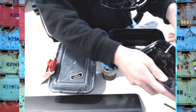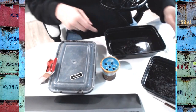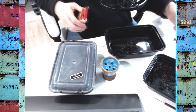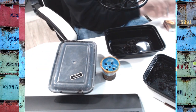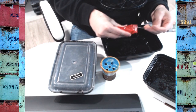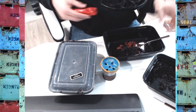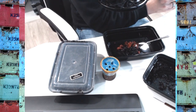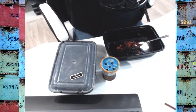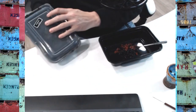All right, so go ahead, portion out your tobacco. I'm going to get a decent scooping of the pear because it smells really good. It's amazing. There's my pear. Then I'm going to get a somewhat equal amount of the plum, but not quite as much, obviously. Then I'm going to move this out of the way. And I'm going to get just a scoop of the supernova just for the cooling.